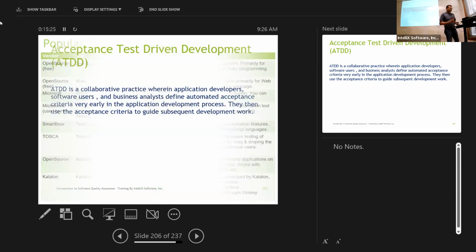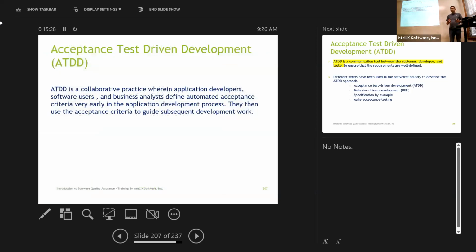All right, let's dive into what we want to cover today. Don't think, oh, it's a big word and we don't know anything. You guys know everything, and it's just a word. They describe this process as ATDD, that's all it is. It's a definition of the process they follow. ATDD is a collaborative practice.